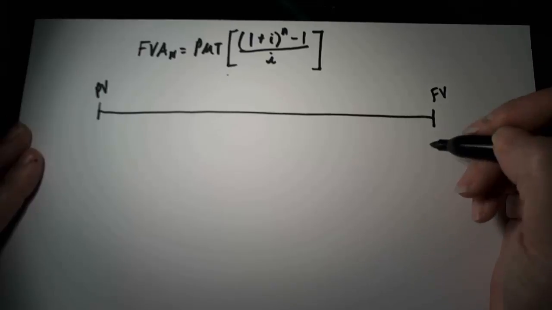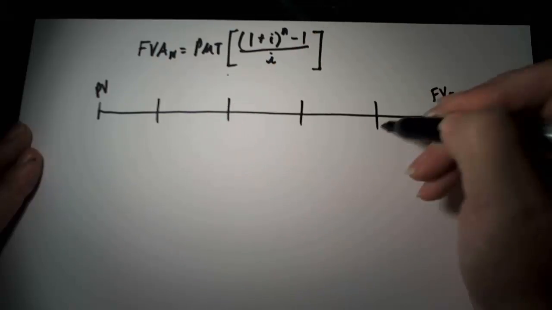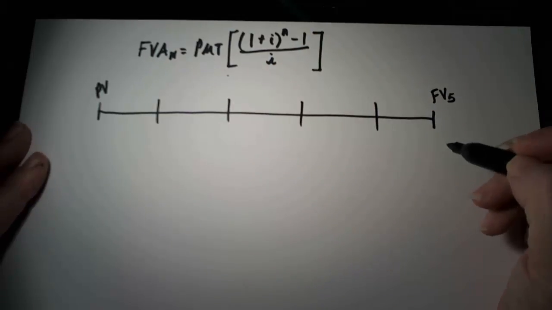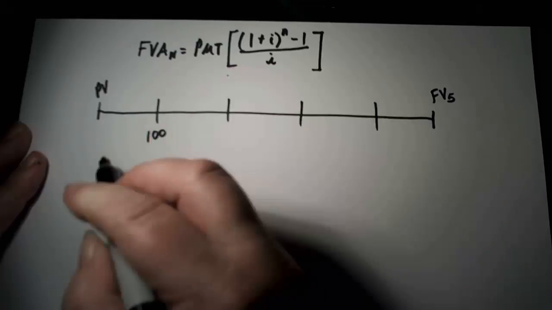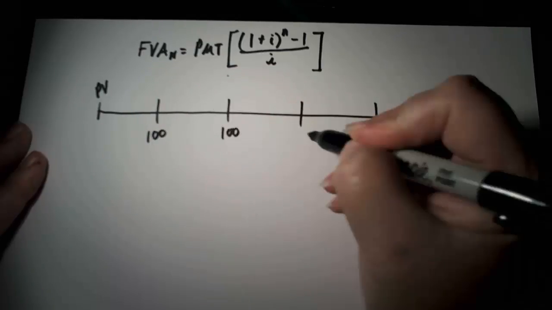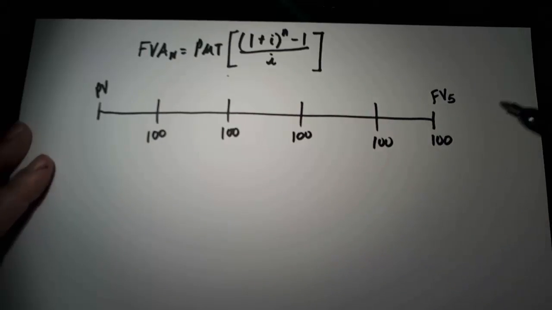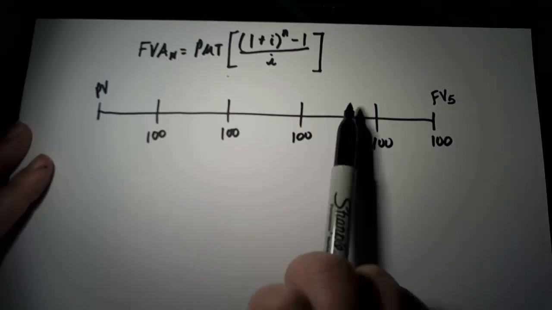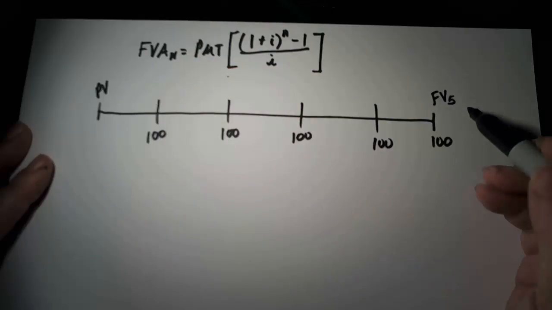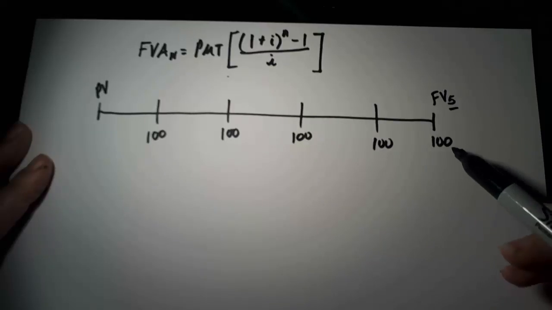Alright, so here, let's say that we're working on a 5-year annuity. So you're going to get 1, 2, 3, 4, 5 payments. As we discussed in class, this is an ordinary annuity, so the payment is going to be coming in at the end of the period. That's why the first payment is reflected here. Let's say that this annuity payment is $100 a year. Even though we're really only getting interest for 4 periods, 1, 2, 3, 4, this is a 5-year annuity because the last payment comes in at the end of the 5th year.